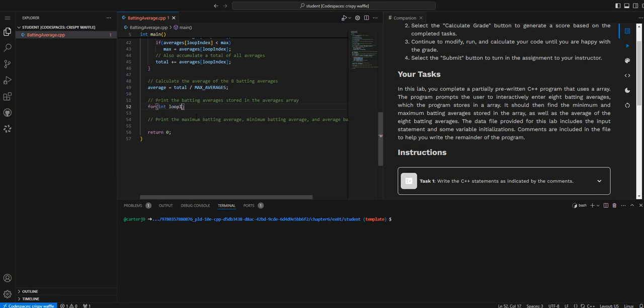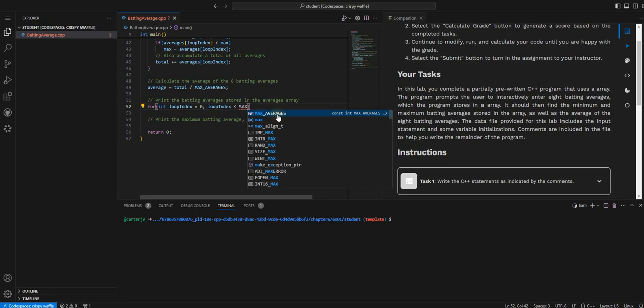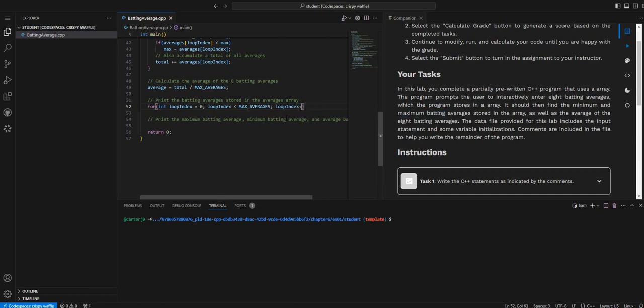Index this time, and it equals 0. Let's semicolon, keep going. Index less than max averages. Then index plus plus. No semicolon there because we're going to do our brackets. Okay, good.